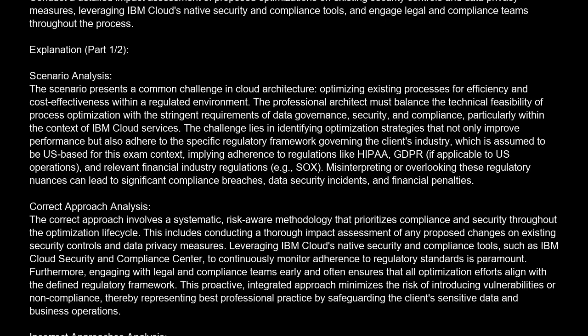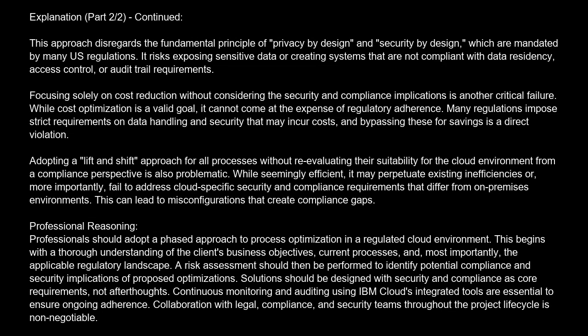Incorrect approaches analysis. Implementing optimization without a comprehensive regulatory impact assessment is a significant ethical and regulatory failure. This approach disregards the fundamental principle of privacy by design and security by design, which are mandated by many U.S. regulations. It risks exposing sensitive data or creating systems that are not compliant with data residency, access control, or audit trail requirements. Focusing solely on cost reduction without considering the security and compliance implications is another critical failure. While cost optimization is a valid goal, it cannot come at the expense of regulatory adherence.